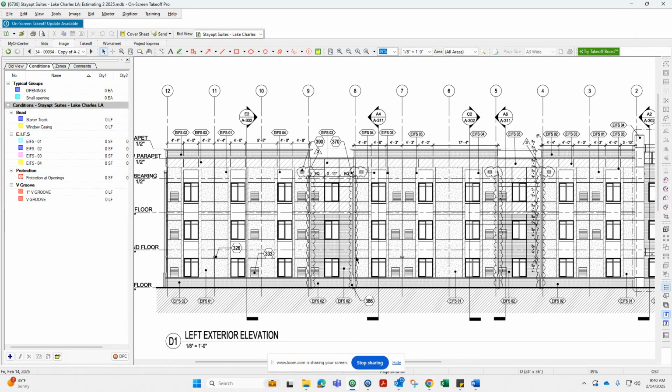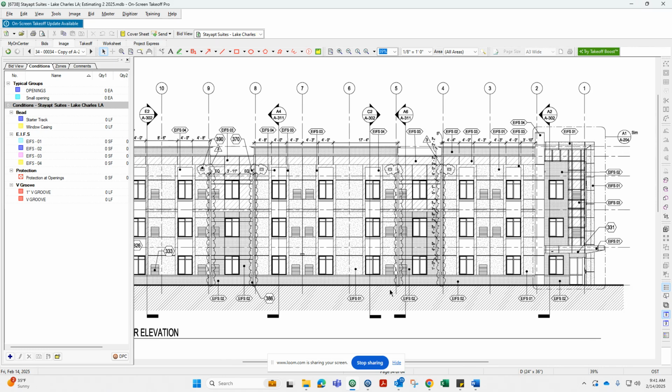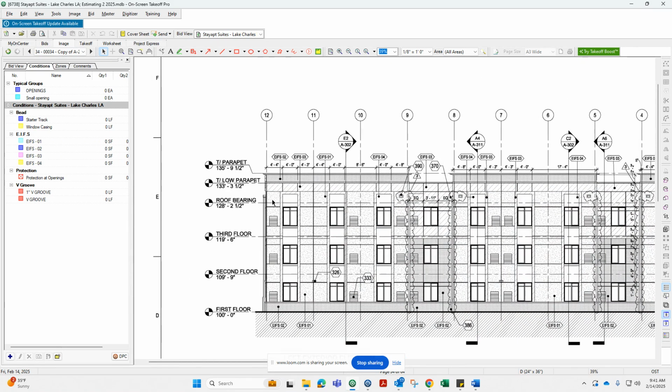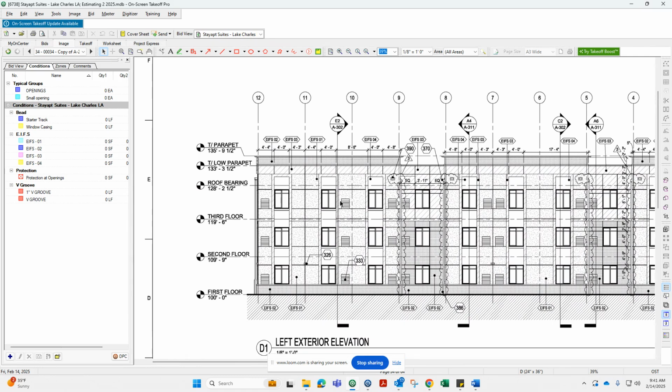Here is a hotel. We're going to do EIFS takeoffs on this one. This is exterior commercial grade, for an exterior commercial client of mine. So, we're basically going to grab all of this. Here's what it's going to look like. We're going to turn it into this, and I'm going to show you how we got here and the easy ways to do it. So basically, you have a bunch of windows.